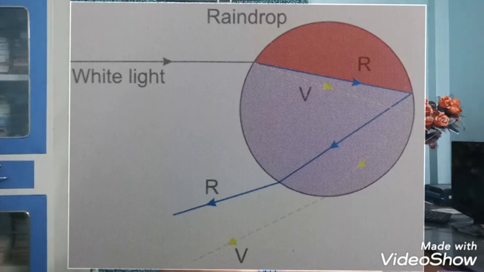Thirdly, when we look at a water fountain, provided the sun is at the back of the observer, the sunlight has to be behind. We don't see a rainbow just in front of the sun. If the sun is behind, we can see the rainbow ahead of us. These are the normal conditions required for rainbow formation.